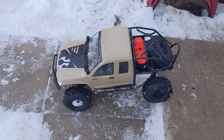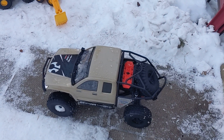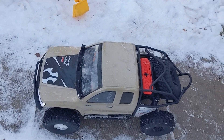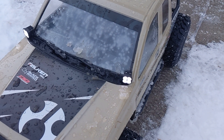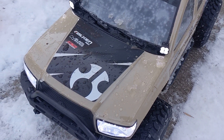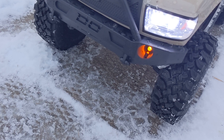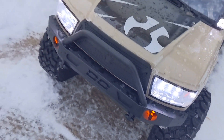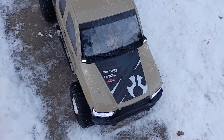I just came back from the first run with this thing. I ran more of just a little trail walk with it, just to test it out — it's covered in snow. I like the scale interior, that's pretty fun. The headlights did a really good job. The only thing that really bothers me about the headlights is why is the orange marker light down there? I kind of feel like it should be up top, so I think I'm going to look into changing that. That can't stay that way.